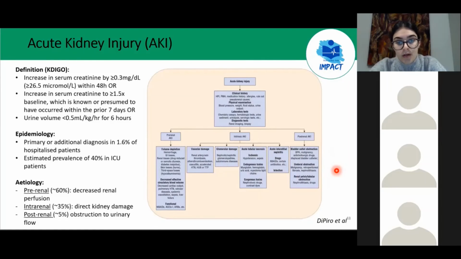And finally, we have our post-renal causes, which are things that occur after the kidney that damage the kidney itself. So the classic one of these things like prostate cancer or benign prostatic hyperplasia that cause such a big, great prostate that it basically blocks the flow of urine outwards. So all of the urine backs up into the kidney and causes renal damage. So the most important thing to take away from this slide is the 3 different types of acute kidney injury.